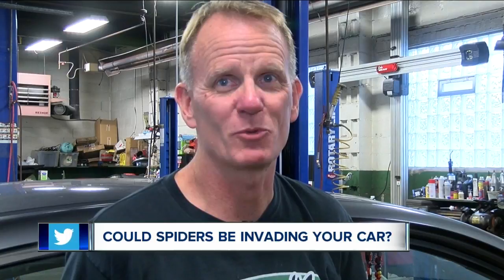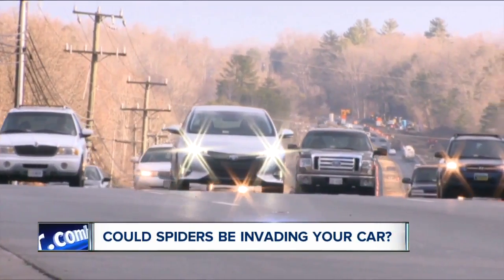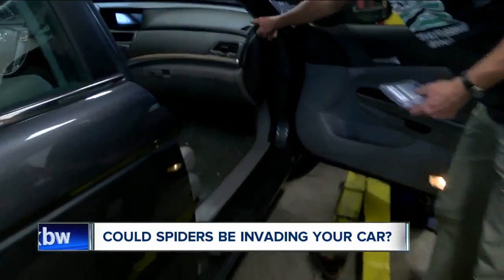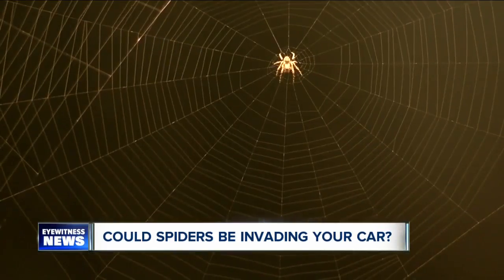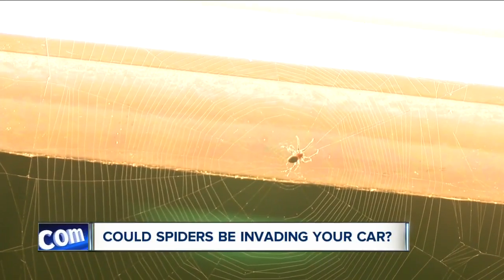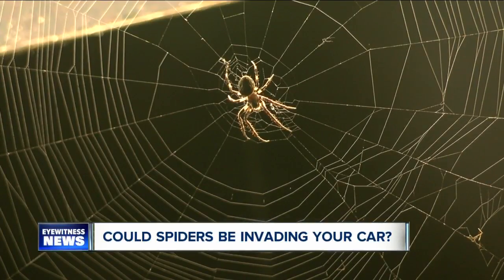And it is one of those things that people just freak out over. Several Western New York drivers have found some unwanted passengers in their cars. They'll be along the edges inside the doors, sometimes up in the crannies around the edges of the doors and up along the rail inside the vehicle by the windows. With cold weather coming, spiders have been making their homes in cars across the region. Phil Basinski, owner of Sweeney's Garage in the town of Tonawanda, says drivers want nothing to do with their eight-legged co-pilots. We have had a few people that say they were not willing to drive the car if they had any sense that there was a spider anywhere near them.